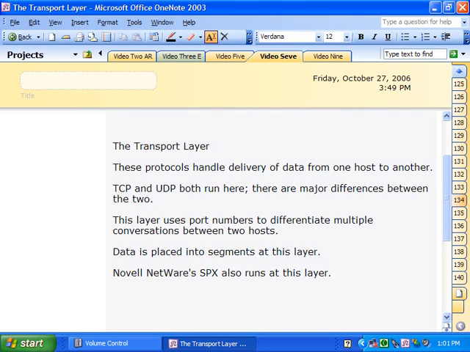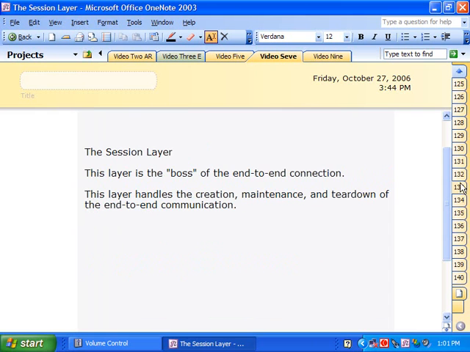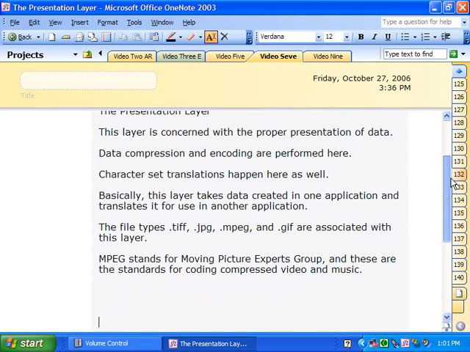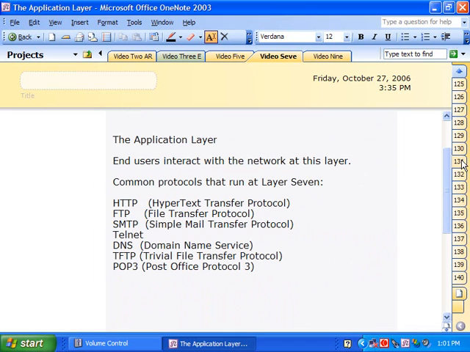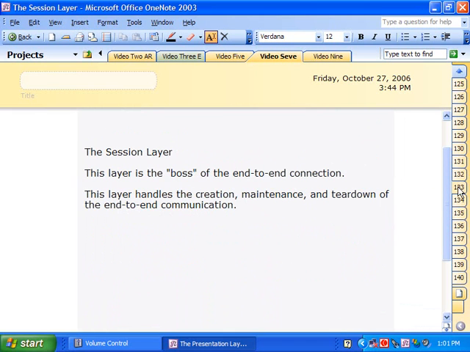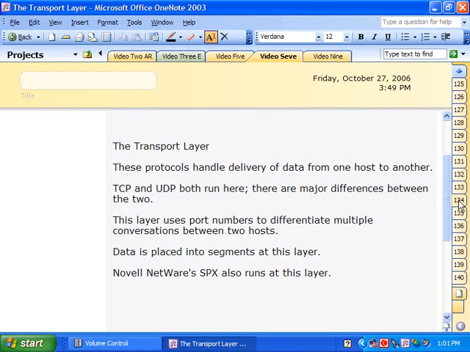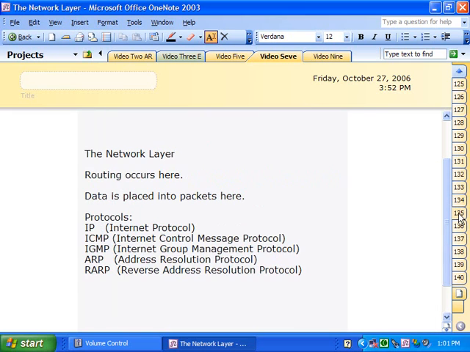In the top 3 layers of the OSI model, we'll mention those again. There's session, and here's presentation, and here's application. At the application, presentation, and session layers, the data has not yet started to be broken down into different units. But at the transport layer, as you'll notice, it's placed into segments. And then at the routing layer, I should say the network layer, it is placed into packets. Those are the kinds of details you really want to watch for on certification exams, because they're really going to enjoy asking you that kind of thing.